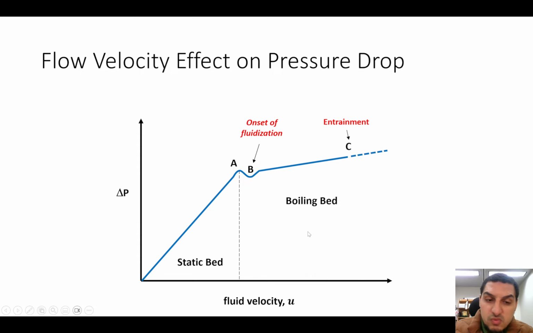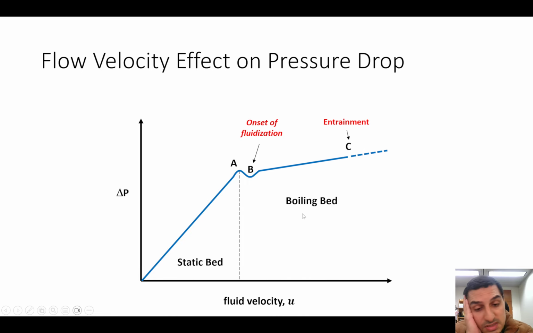And this is why the fluidized beds are more flexible in operation than the fixed bed. Of course, the pressure drop here is higher because the velocity is much higher than the velocity here, which leads to more pressure drop, of course. This is what we know from before. But we are here concerned with the flexibility of operation, not just the value of the pressure drop. So this is the first thing.